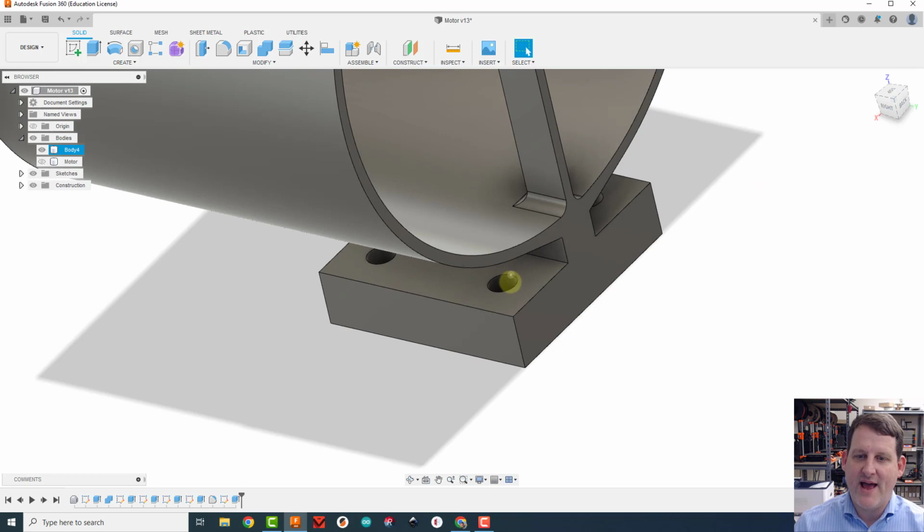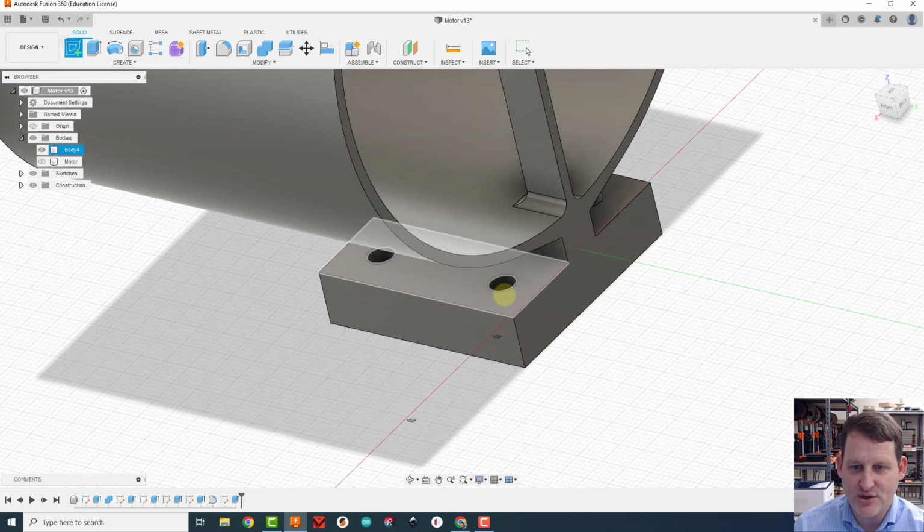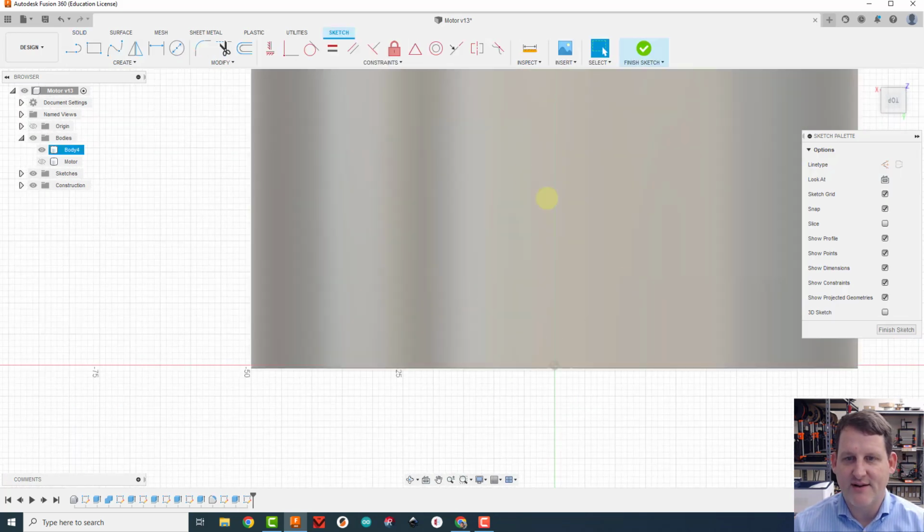Now we want to do a hexagonal hole in the top so the nuts can sit in there. We don't need to have like wrenches and stuff. So we're going to create a sketch right on top of this surface here where the screws go in. When we do that though, it's going to flip it over and the shroud, the housing, is going to hide the surface from us. We can't work like this, so we need to actually temporarily cut this away.